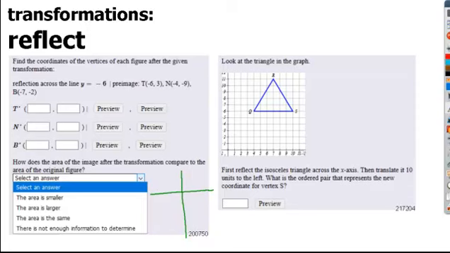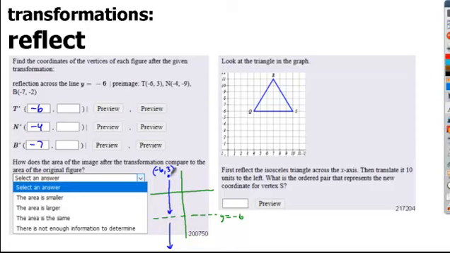All right, so if I take my original, the line that I'm reflecting across is y equals negative 6. So I'm going to sketch that here. And if I just start with one of my points, I'll take t, negative 6, 3. Again, it doesn't have to be to scale, but you need to be able to see. When I reflect it across this line, which coordinate does not change? X's. So I'm going to go in first and insert all of my x's, because I know my x's stay the same.